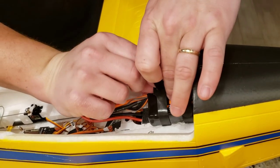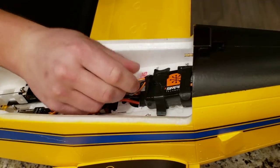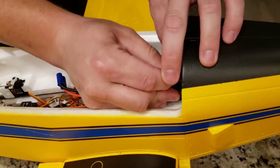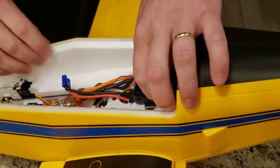I am not a fan of this style. They work until you rip them, and you're going to rip them on about the third or fourth flight. Horizon, you have to do something about that. That's not acceptable on a plane of this caliber. This is a very nice plane. I don't want to be thinking about straps when I'm doing it.